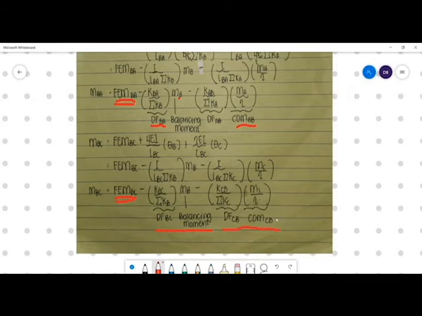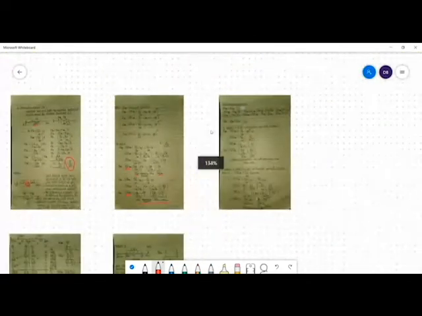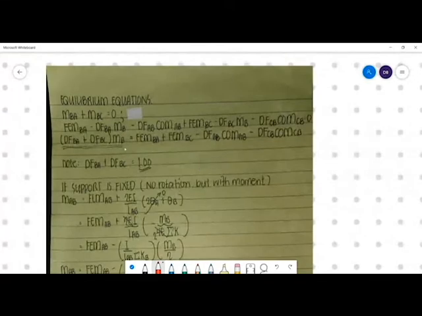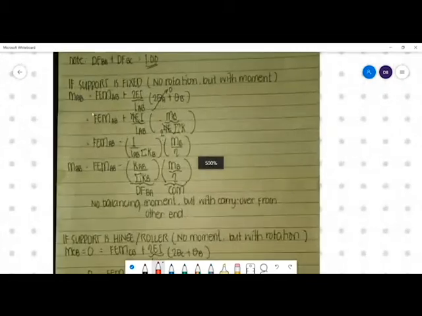Okay? So next, if we decide mag-refer, yung una nag-refer tayo doon sa gitnang support, so on the mid support, na may jurisdiction ng dalawang span. Pero what if doon tayo sa mga dulo? Una, support sa kaliwa, walang rotation, pero merong moment. So FEMAB plus 2EI over LAB times 2 theta A plus theta B.